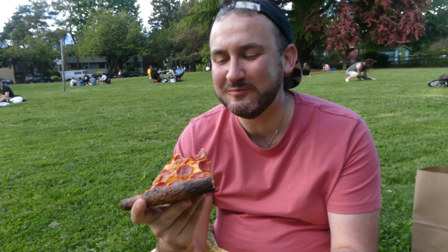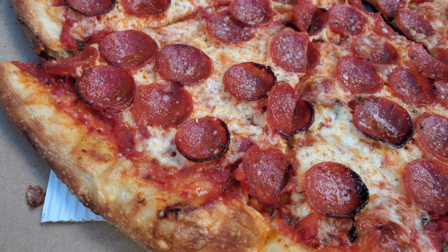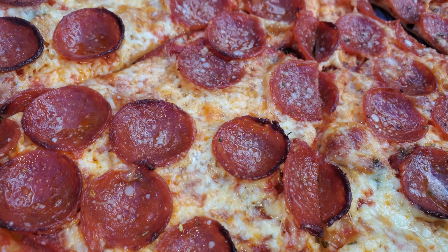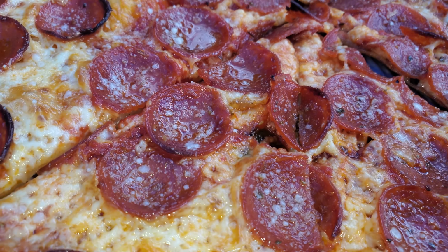Wow. Just pure, salty, greasy, cheesy, fatty deliciousness. That's all I can describe this as. Super classic pepperoni, delicious pepperoni just on there. Oh man. Get your napkins because this is for sure a very delicious, greasy bite. But totally worth it. Oh wow. What kind of pizza only has one piece of pepperoni on it? Pepper lonely. You know, it's lonely.